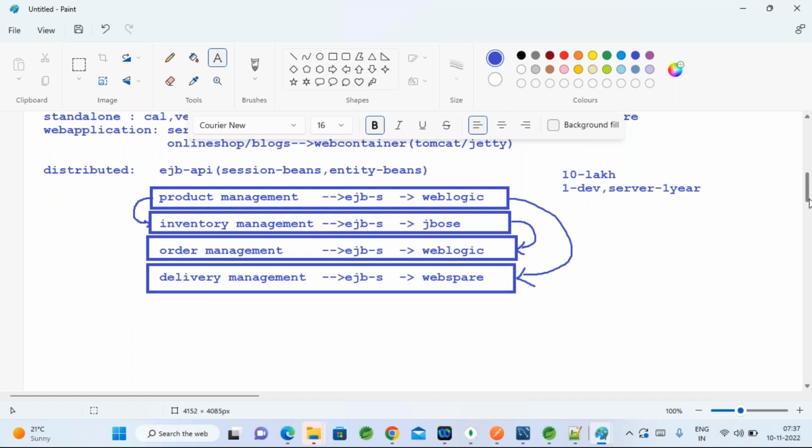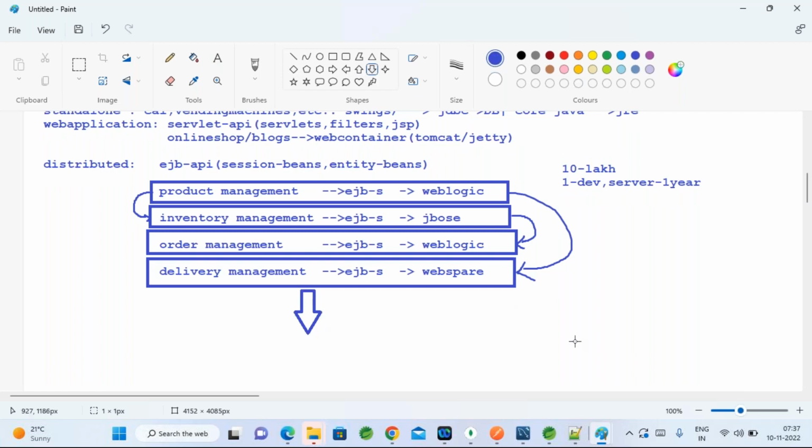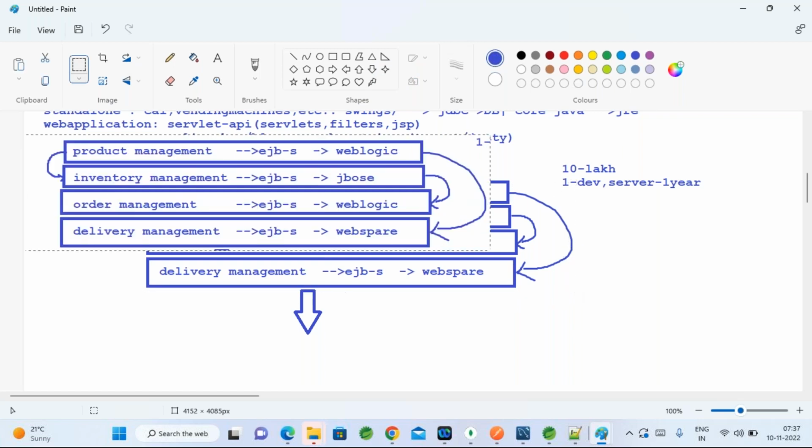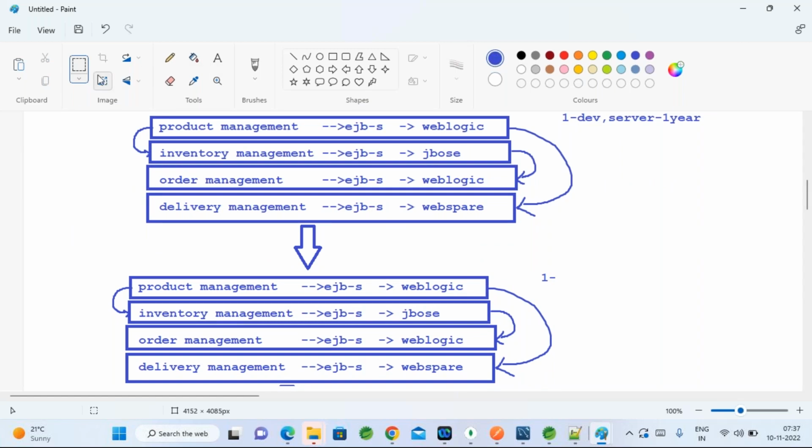So slowly application development moved from EJBs towards web services. The same components you can implement in web services. Instead of using EJB components here, you may use REST APIs or SOAP-based APIs. If that is the case, you don't even have an application server dependency.